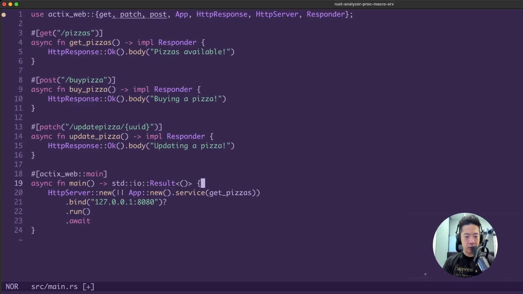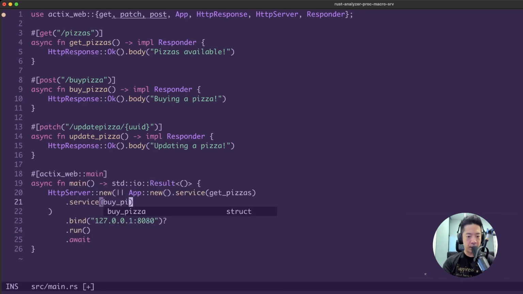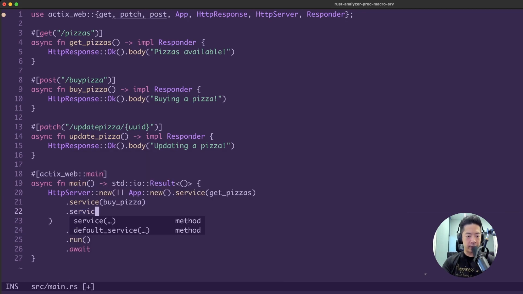So because of that, we need to call the service method again on our app. So over here, let's do .service(buy_pizza) and .service(update_pizza). This will attach the two new endpoint handler routes to our HTTP server, once again powered by Actix Web.